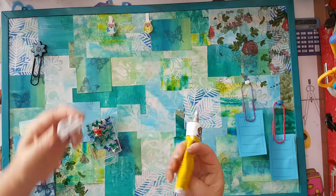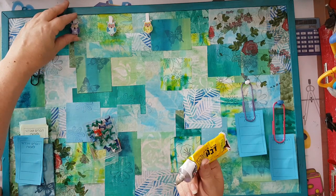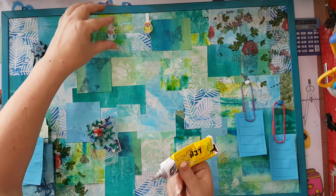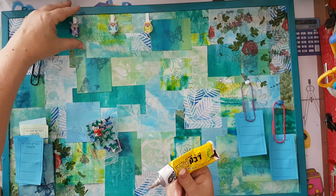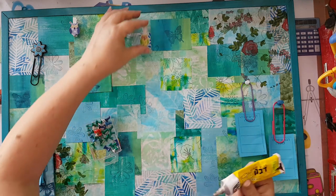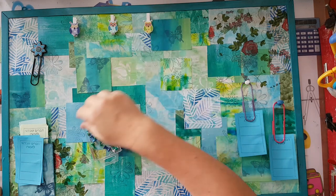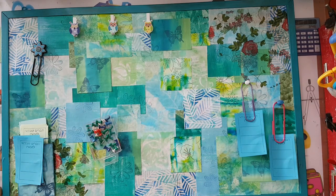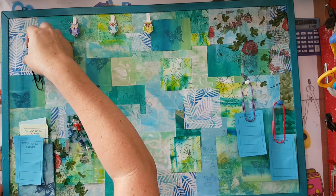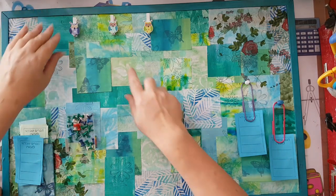owls. Again, I'm using the same glue. Even if you've got the simple wooden clothespins, regular size, you can decorate them and use them. I've got some somewhere, and I can just decorate them. You can paint them and glue pieces of paper to them. Basically, the sky's the limit. You can do many things with it.